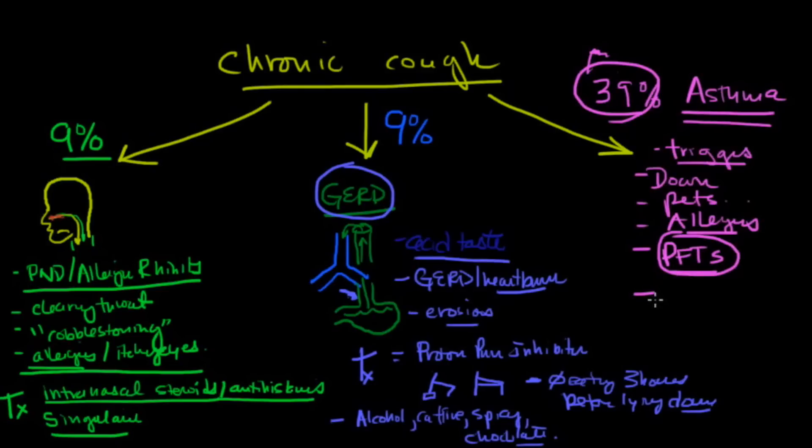Look at the MedCram lectures on pulmonary function tests to get some idea what asthma should look like. And then the other thing, the most diagnostic thing that you will do is a methacholine challenge test. And this is where they take in a breath and do an FEV1 maneuver. And then you give them methacholine and you see how they do. If they drop down, then you know that they are susceptible to methacholine, which means they're asthmatic. And then you give them an albuterol treatment and they come back up again. If that happens, then you know the methacholine challenge test was positive.